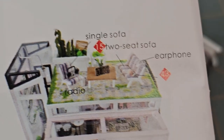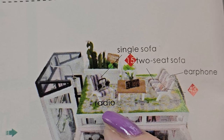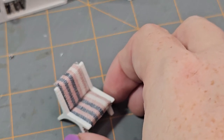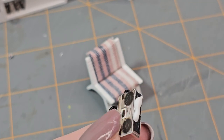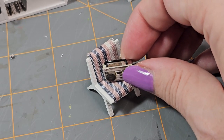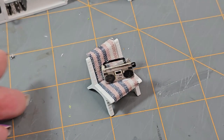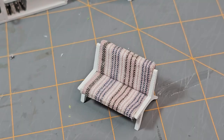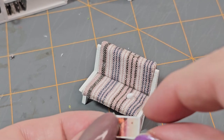Now, once I finished it, I noticed that in the final stage, there's going to be a couple little props on it, so I decided to do those now. I like to pre-do things as much as I can. So, this one has the little radio on it. Couch is going to have a book and the headset that we've made in the other videos.